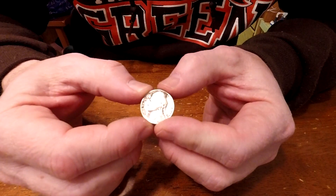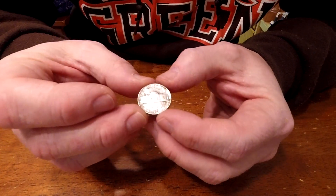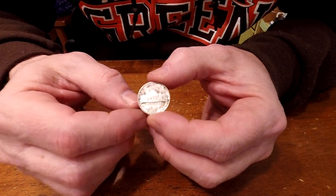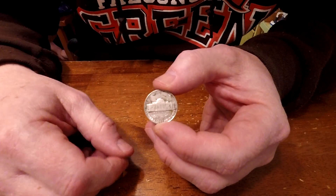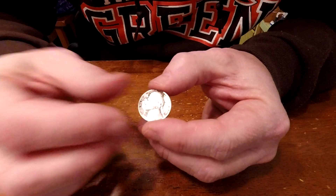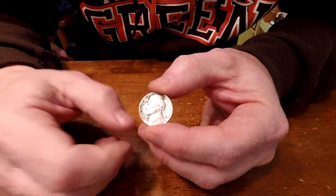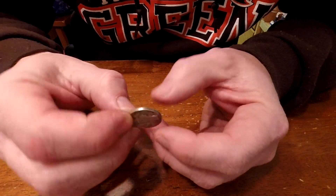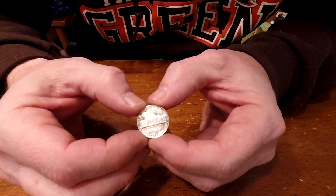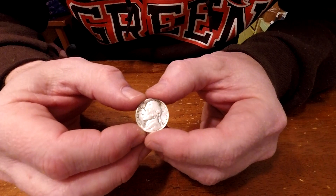I gave up on that method, but as you can see the nickel looks pretty darn good right about now. I tried a couple other methods — I went ahead and tried just a soft-bristled toothbrush and scrubbed at it for a little while, with a little bit of baking soda on the toothbrush. A little bit more aggressive than I've ever really cleaned a silver coin before, but I wasn't getting any good results that way either.